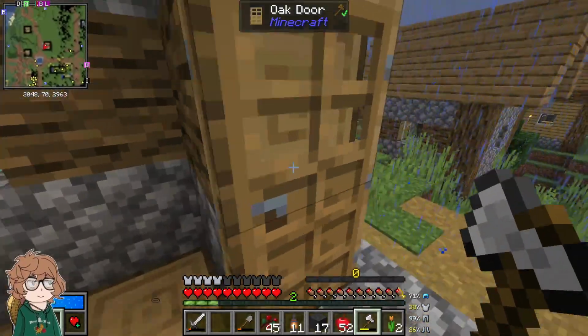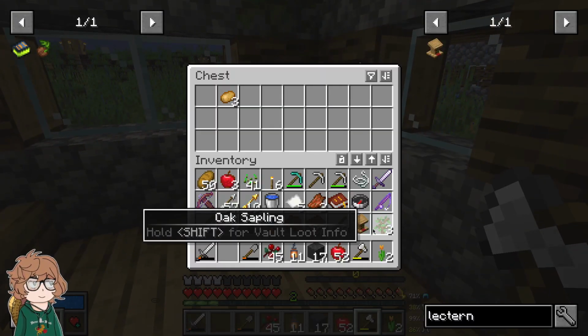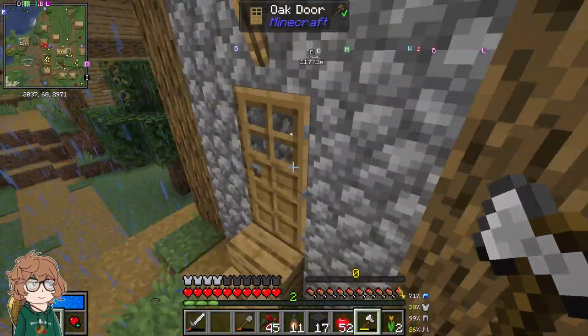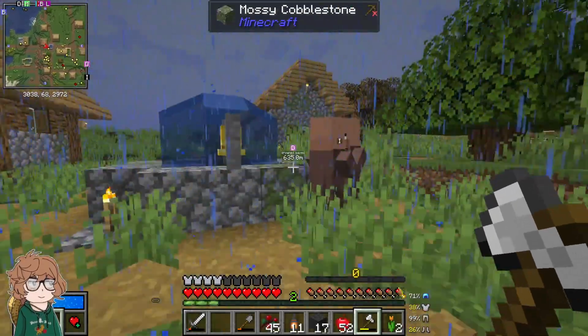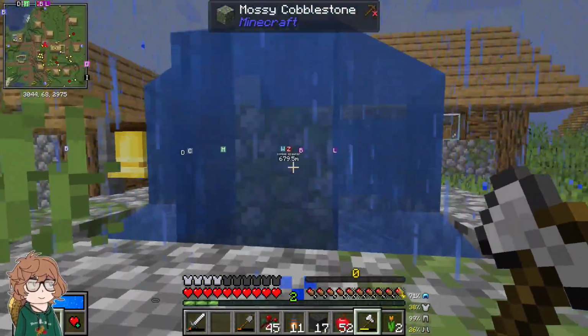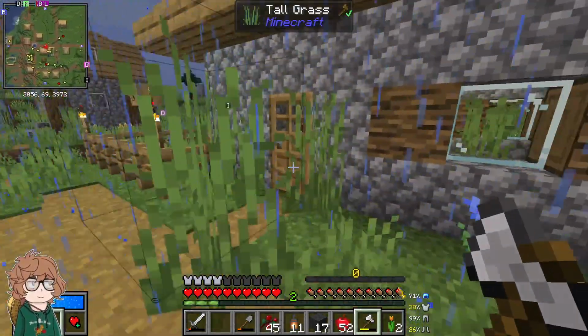Where is it? I know you got what I need. Oh, I do want some more of these, actually. So I'm taking that. Where is it? Oh, I do want to make a water feature eventually as well. Don't eyeball me like that. It's really creepy. Is it in here?